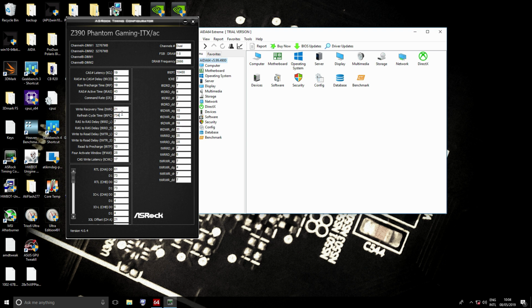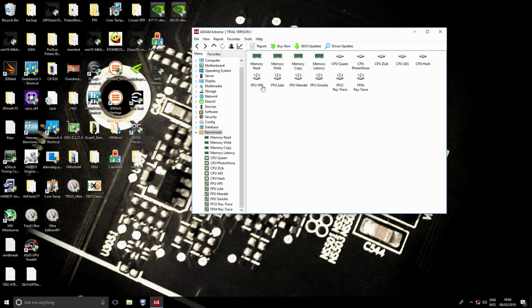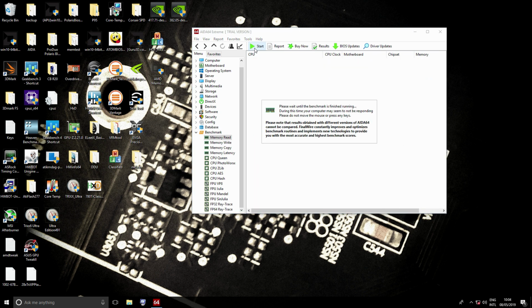Which is also why some of these timings are super loose, because it's a JEDEC preset. It'll be interesting. Normally as the memory density increases, the tRFC specification increases with it. So it's pretty normal that it's super high, but that doesn't necessarily mean it won't come down. That's just how the JEDEC spec works. So let's run some benchmarks, starting with memory read.